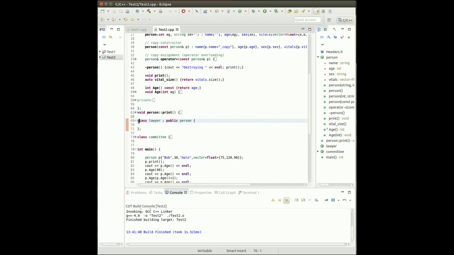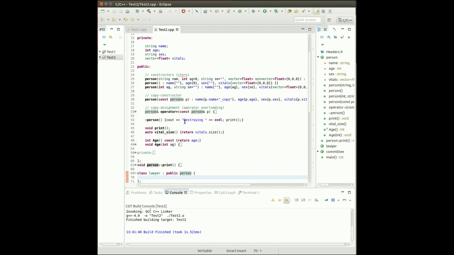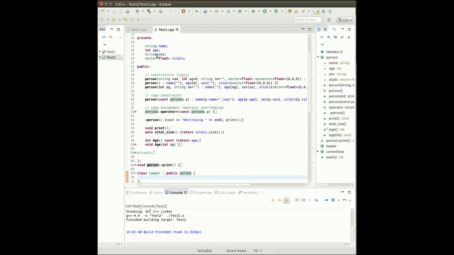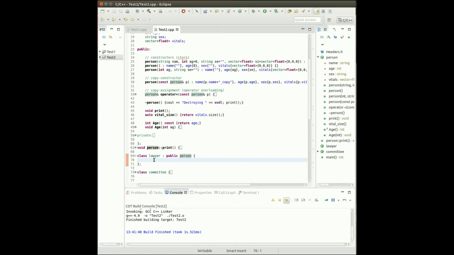Now let's look at the syntax of inheritance in a little bit more detail. You have a new class definition, followed by a colon, then the keyword public, and then the base class name. The word public here means that you are doing a public inheritance. What does that mean? It does not mean that the private data members inside of the person class will become public in the lawyer. The private data members inside of the person class are still going to be private for the lawyer class. It just means that the public members, either public data members or public member functions inside the person, are still going to be public in lawyer.